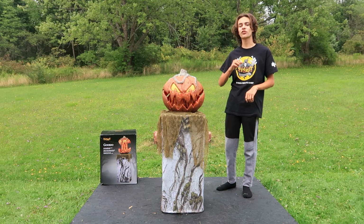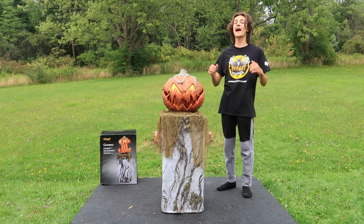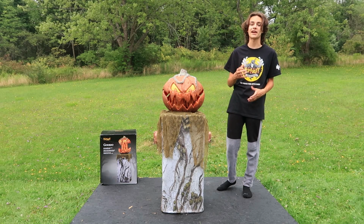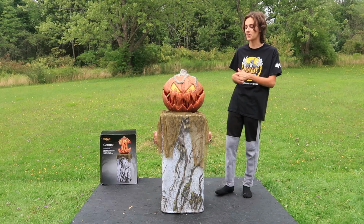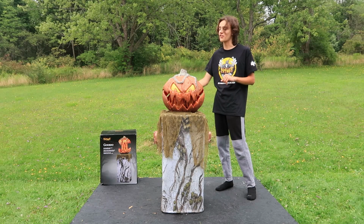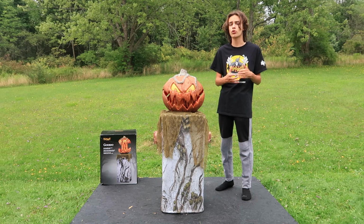Alright, so I just saw the demos for my Spirit Halloween 2023 Gourdo animatronic, and overall, I think this is a very, very good prop. My first thing I have to say is that for the price tag, you really can't get a better deal than this animatronic. He is not only a very cool scare, but he also has a lot more size than you initially expect. When you look at the stock photo, you're kind of like, alright, he's a pumpkin on a pedestal.